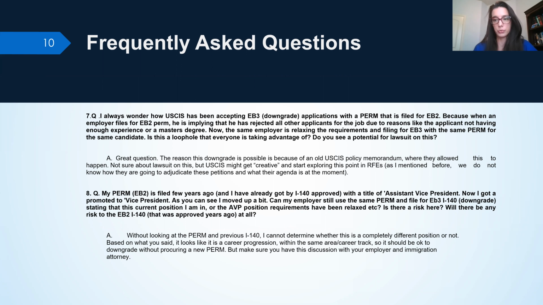And the other element is also training. So as I said, this process for downgrading is not very common. So if USCIS does not train everybody from the mailroom to the officer to the supervisors, we might see a lot of issues popping up later. I mean, even now people are saying that applications are being rejected, meaning they don't even make it past the mailroom for various reasons. We're just waiting to see if that's a training issue or is it something that USCIS is actually planning to implement. So yeah, that's all I have on this question.